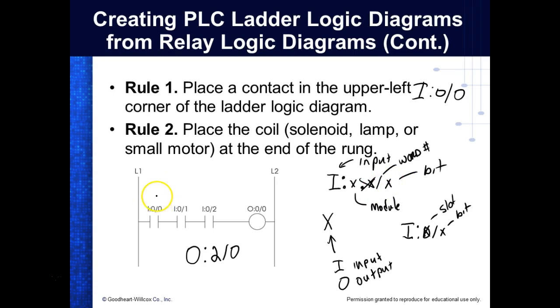So here they're saying, okay, this would be in slot 0, so this looks like a fixed PLC. And this right here would be input 0, right? So this would be slot 0, input 1. This would be slot 0, input 2. Now this is going to an output port, output port 0, 0.0, bit 0, right? Everybody okay? So let's write this program.